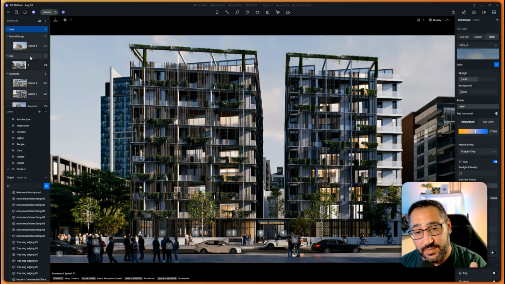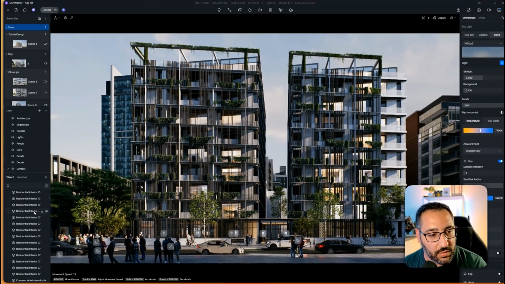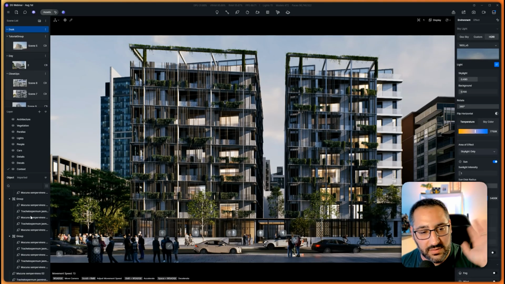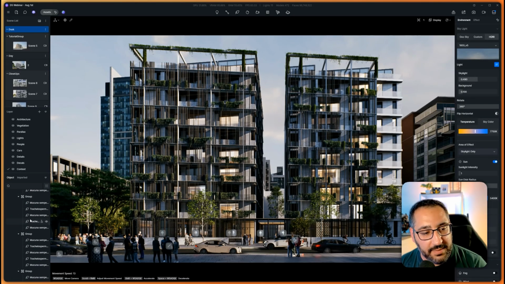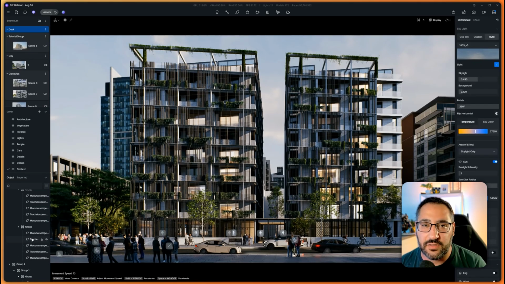And then what, in my opinion, goes hand in hand with scene groups are layers. Okay. I can't tell you how many projects I've opened up and they just have the default layer. That makes me really sad inside because you've got, let me just expand all this, you've got all these different assets in here, right? You've got people, cars, vegetation, models. I mean, how do you get any work done if you've got 1500 assets in here and nothing's organized?